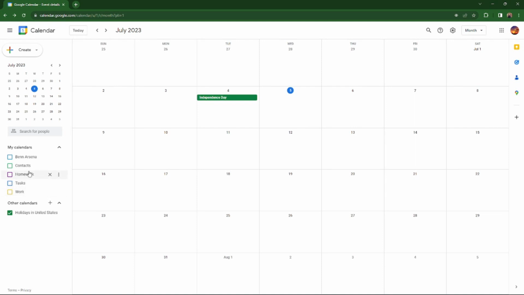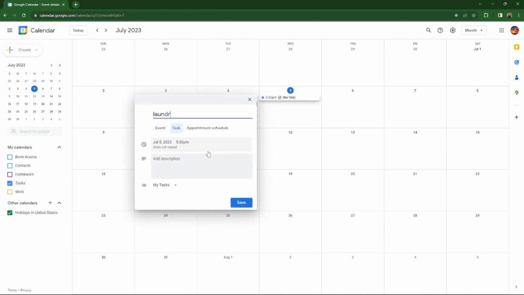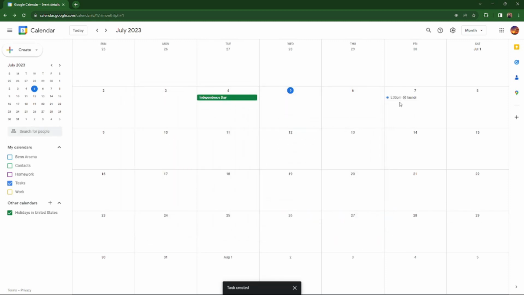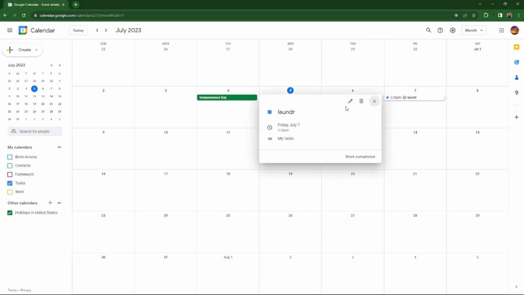I don't really like using tasks because, well, I haven't used it too often, but I think it would be beneficial if you just have something quick and it's not permanent. I don't know, I'm not explaining it right, but use tasks for small things like, hey, I need to do my laundry this day. So I'll just set up a new task. Laundry. Just say, let's do it on Friday. And when you're done with the task, I think you can just mark it as complete. So you're done with that.